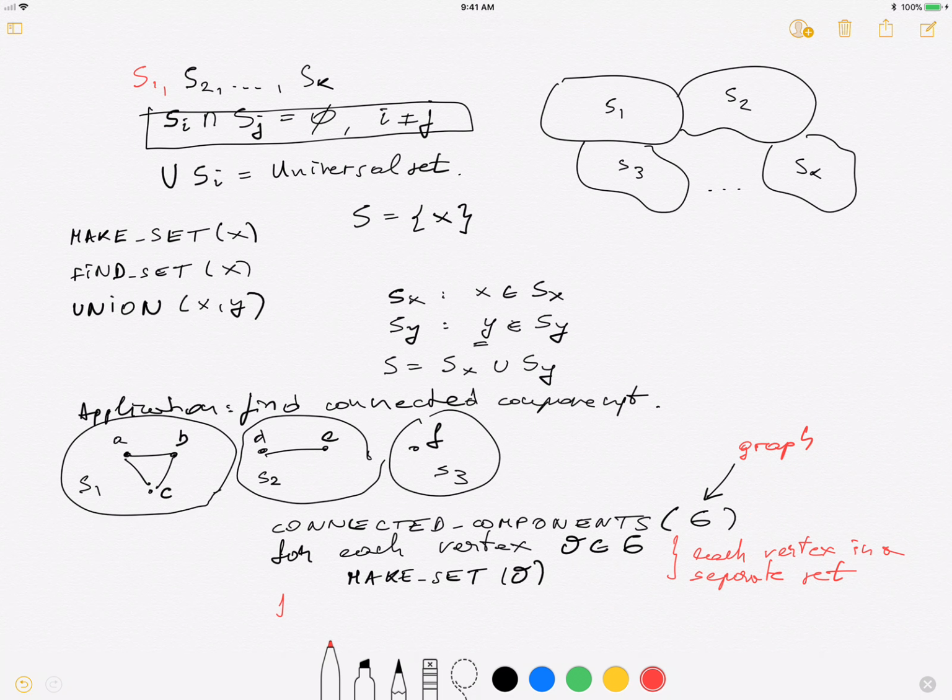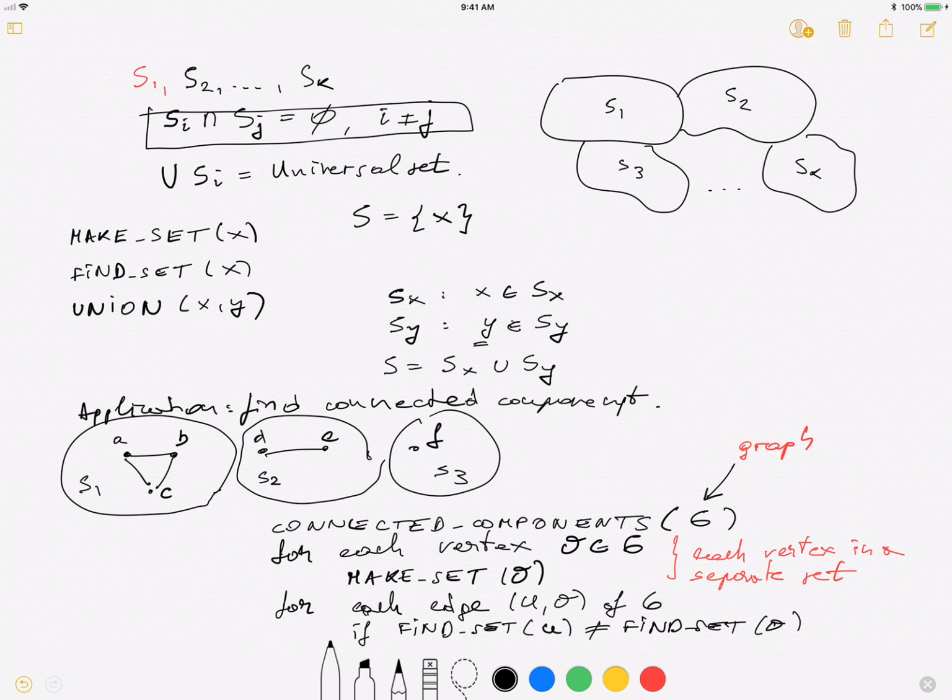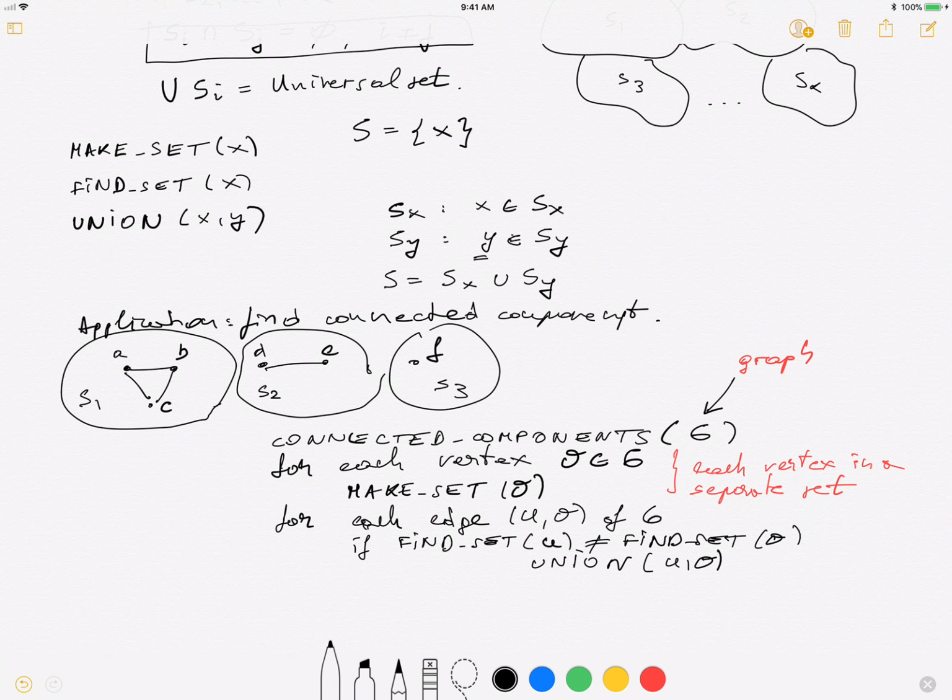In other words, we do this. So this is an algorithm which finds the connected components.